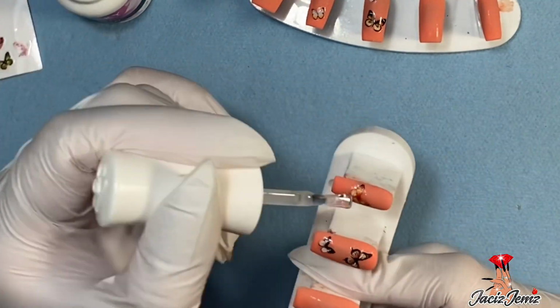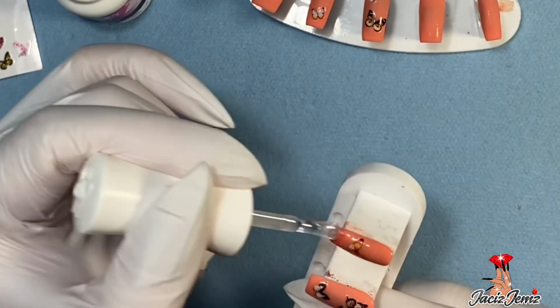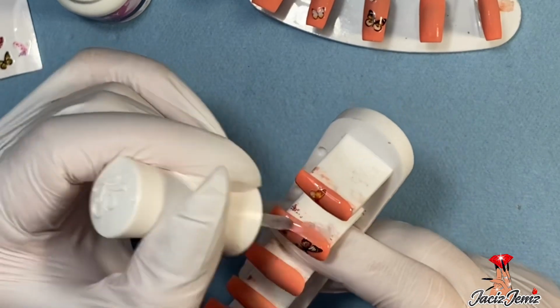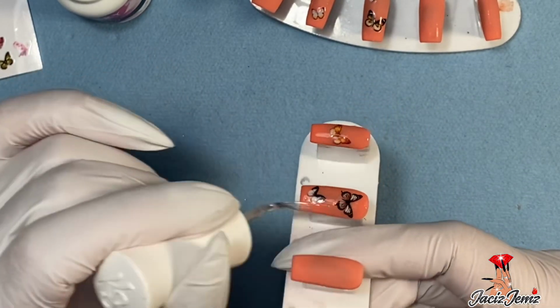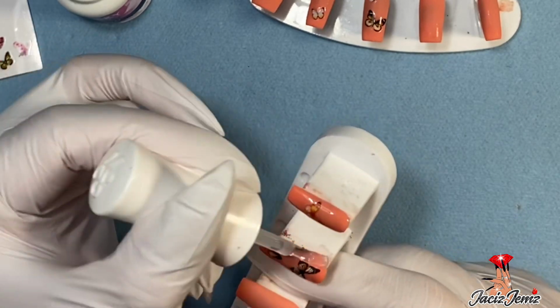I'm going to do one coat of top gel on the butterfly nails and cure for 30 seconds. And then when I pull it out, I'm going to do another coat on all the nails. That way the butterfly nails get 2 coats just to ensure that they're going to stay and they're going to last however long the nails last.